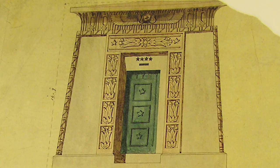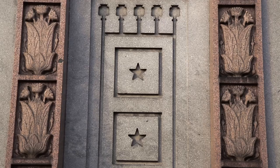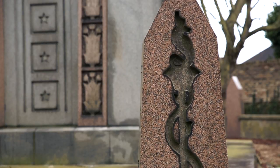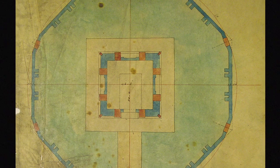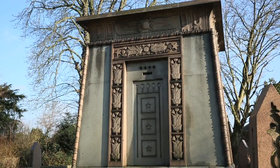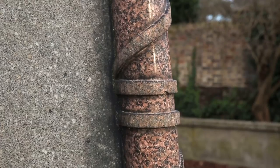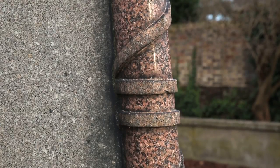He was so heartbroken, and the way he wanted to show his true love was to lavish huge amounts of money on a mausoleum in her memory. He used the most expensive stones — both pink and black granites from Scotland, all the way from the Scottish islands. In the 1850s it was quite a feat to transport it all the way to London, have it carved intricately, and fitted together like a giant kit. It's incredibly hard to carve granite, especially in such an ornate way, and there are such tight joints you can barely fit a fingernail between them.